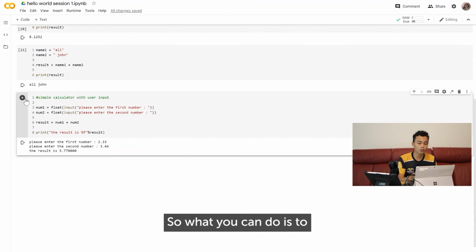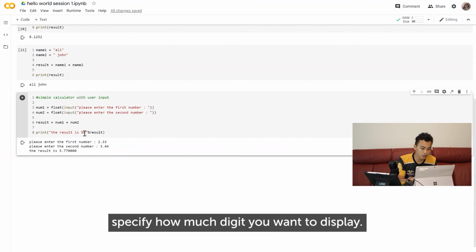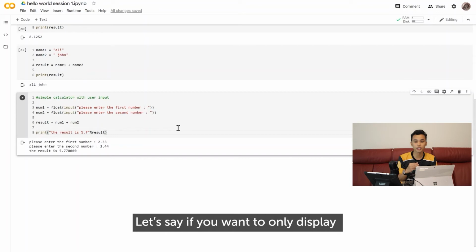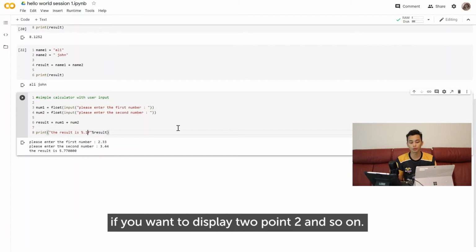You can specify how many digits you want to display, with a percent, a dot, then 1, 2, 3 and so on. If you want to display only one value after the point, you write .1. If you want 2, then .2, and so on.